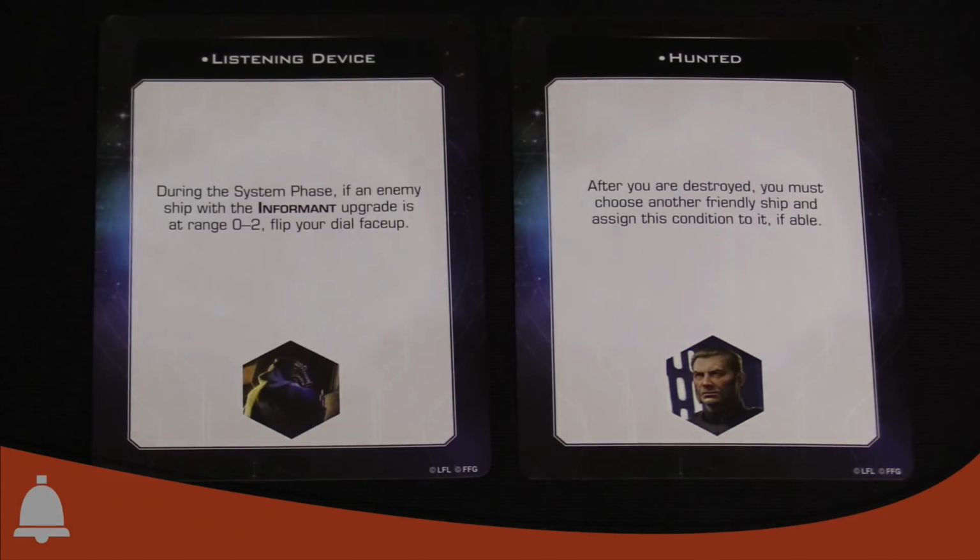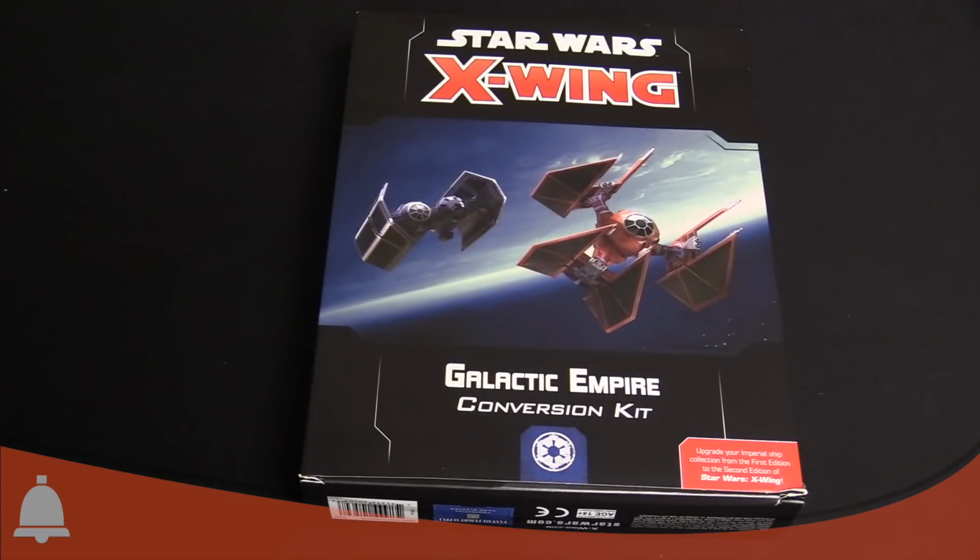And last but not least, 2 of the condition cards that are also included in the conversion kit. One for listening device, which comes into play with the informant, and also hunted, which comes into play with Agent Callus. Well, that was everything included in the Star Wars X-Wing Galactic Empire conversion kit.